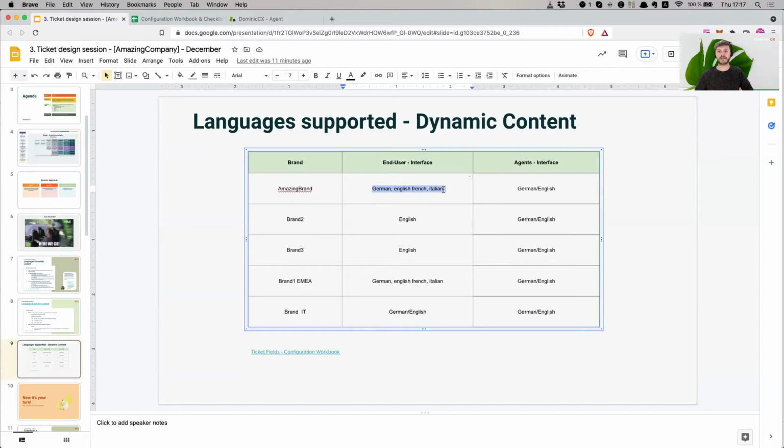So in this case, the agent interface is using both German and English. It's not just using English, which is also an improvement of the agent experience, because not everyone is proficient in English. And it's also much easier to identify certain deep dives into your company's processes in your own language than it is in English, because it's not always the same translations. You know that better than I do.